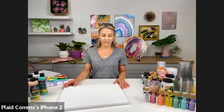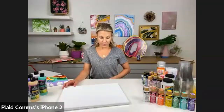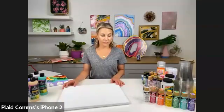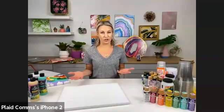Great. And we do have one more question. Once you mix the pouring medium with the paint, how long does that last? Like, can you store it and use it for several hours or a couple of days? Yeah, so you can store it. You just want to make sure it's airtight. And I say about 24 hours, if you're going to keep it longer than that, but I would say 24 hours.